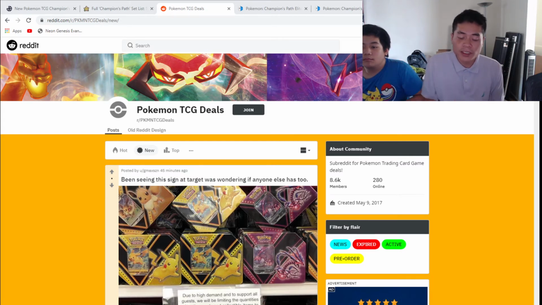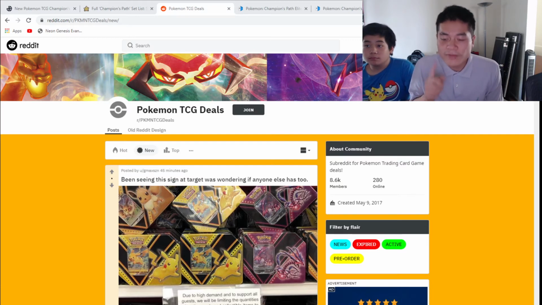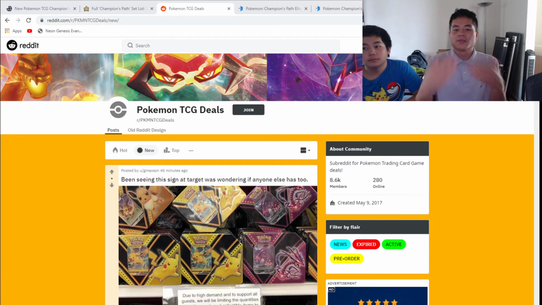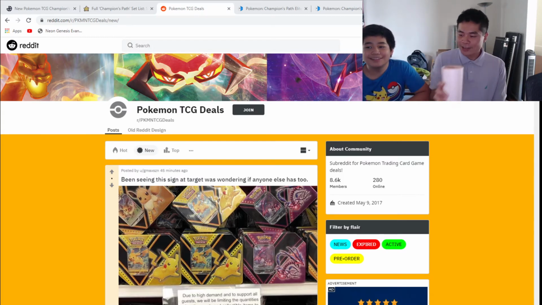So basically, go to your GameStop locally, and don't call. If you call, it's easier for people to dismiss you. That's how I feel about looking at stuff locally. If you call, they're working, they're busy, they'll be like, oh, I don't know. But if you're in person, it's easier to gauge the situation. The face-to-face interaction just makes people like you more, and they're more likely to help you with what they can. That's how I feel. Wear a mask, too. But yeah, social distance, gamers.